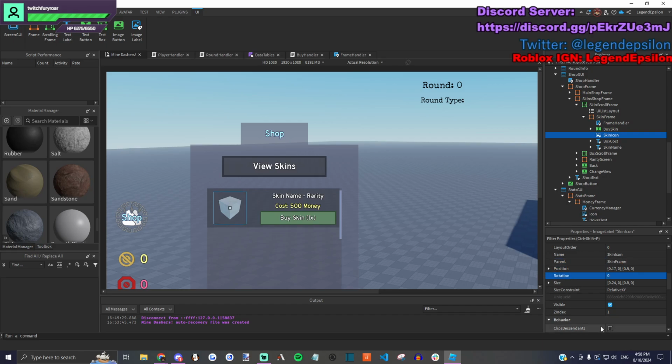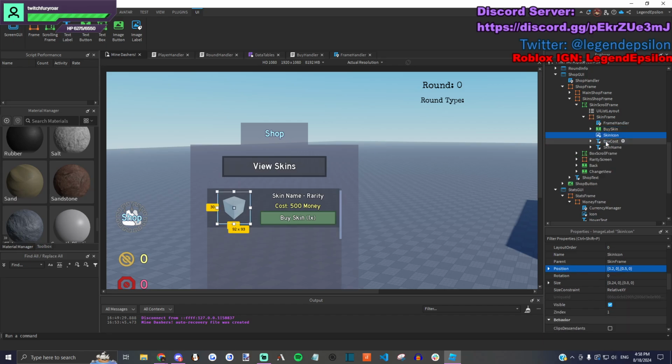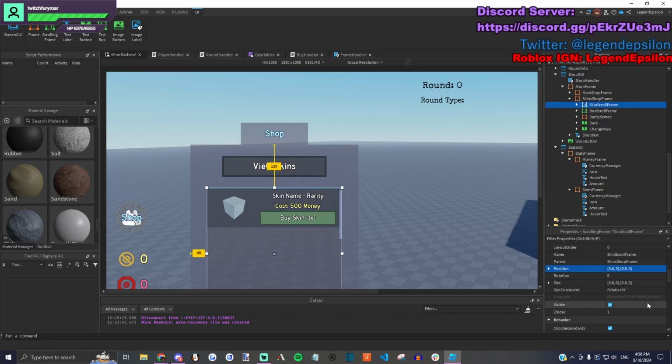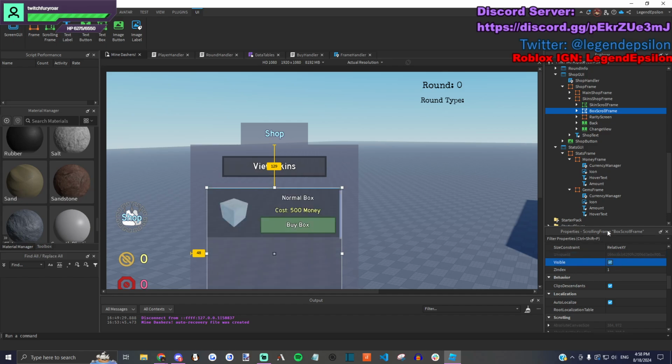We'll do... Shoot. I'm worrying too much about making this look good right now, but it's whatever. Okay. There. Now we'll make this not visible, and we'll make this visible.